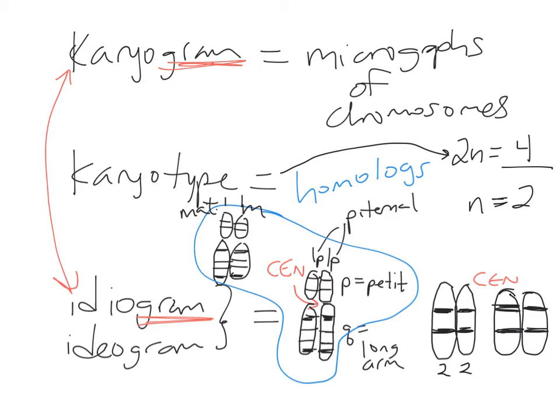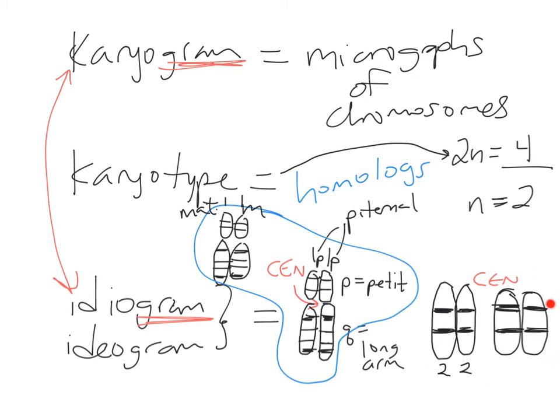The number of pairs at metaphase is the number of distinct chromosomes. It's the number of different chromosomes. Right? So here's one chromosome. It's got a banding pattern where there are 2 bands on the short arm and 4 on the long arm. I defined that up here as those are all chromosome what? Chromosome number 1. Okay. Here's chromosome 2.